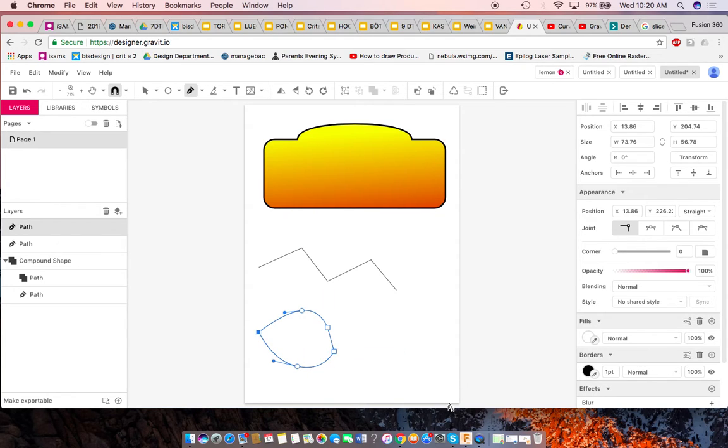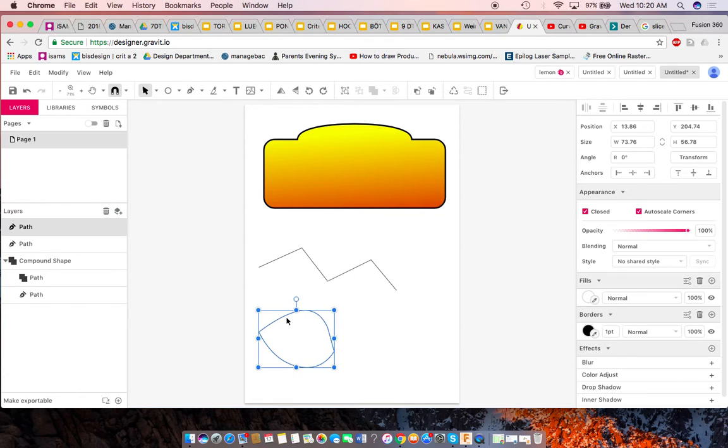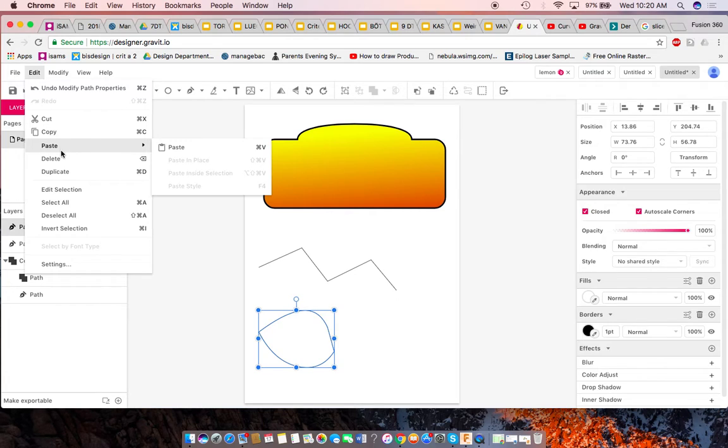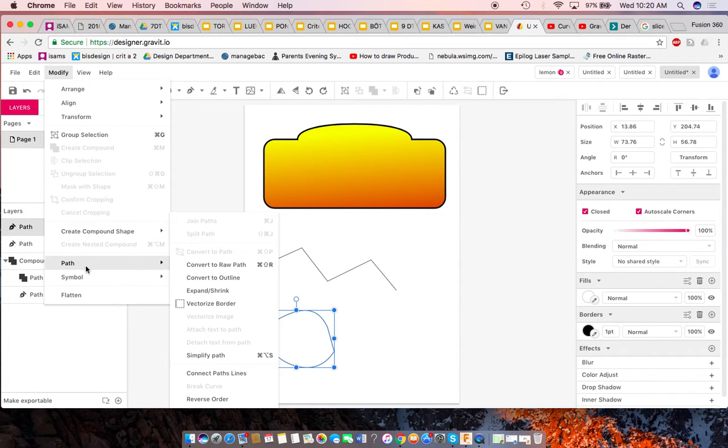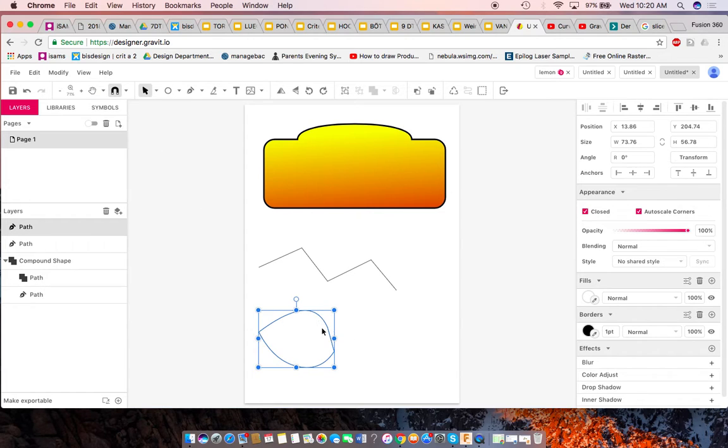All right, so that means that you can then, if you like, escape, select, and then if you want to, go to edit, get into this habit, modify, path, convert. Oh, it's already on a path, that's fine. And then you can actually move these points, you can rotate, and then you can chop and change. All right, so there are some basics.